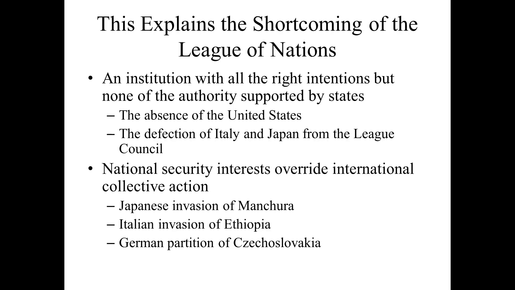What this opens up for discussion is that if national security interests override international collective action and the international organization does not have the capacity to stop that or punish the states or enforce anything — well, what's the point of this organization's existence? This is where I would go into my three strikes about the League of Nations. The Japanese invasion of Manchuria in 1931 effectively saw one country invading another. Japan was widely condemned, but nothing really happened. The League decided to send a fact-finding mission to Manchuria — but by the time delegates actually got there by boat, the invasion was pretty much over and the area was being integrated within a new Japanese empire. The League just kind of decided it was a fait accompli, and the British and the French even went so far as to say Japan was an ally during the First World War, they were denied colonies, so we should just give them this — and besides, the Soviet Union looked threatening, so maybe keep Japan in our back pocket.